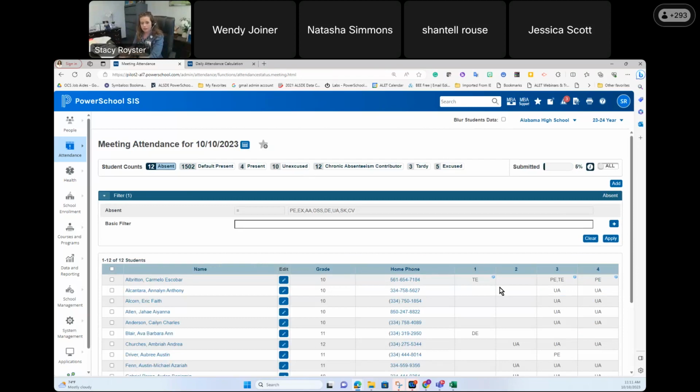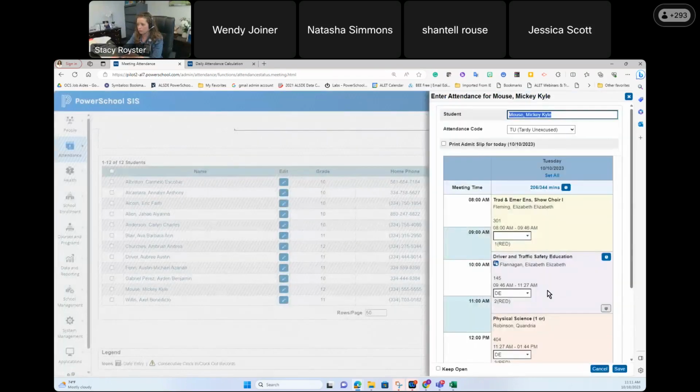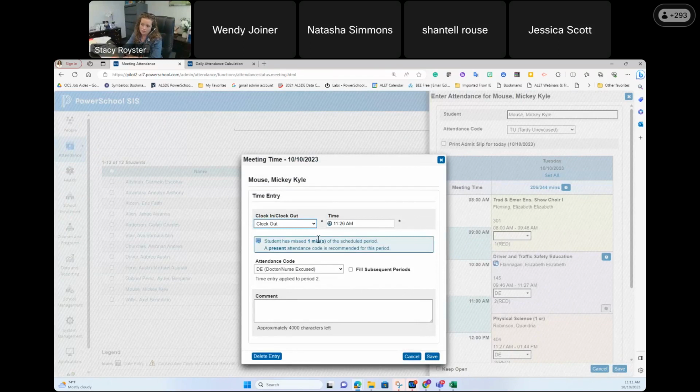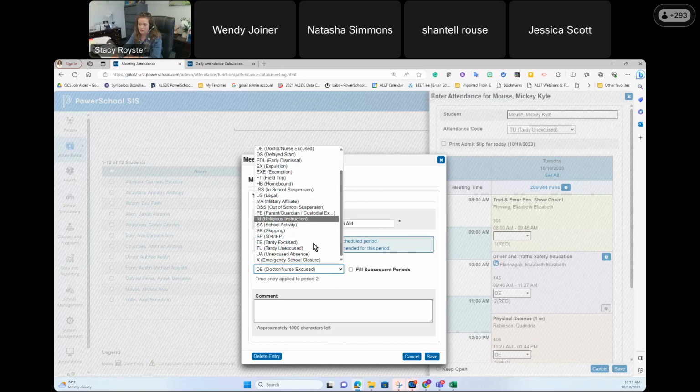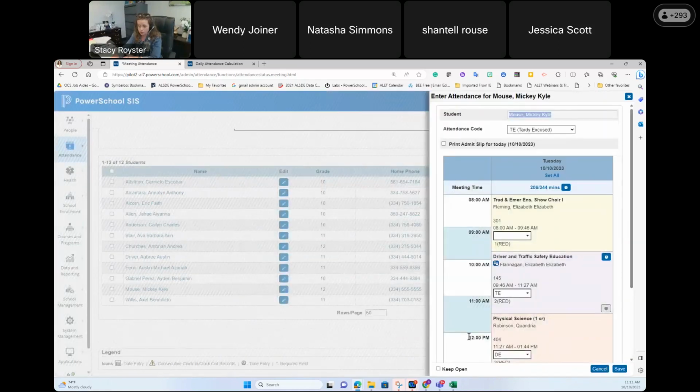But we really need to get that refined, because if not enough time is missed in the period for DE, so if I go back here, right here it tells me they only missed 1 minute of this. It says a present code should be used. Well, if any minutes are missed, the only present code to use is a tardy code. In this case, you decide, is it tardy excused, tardy unexcused, and it should look correctly inside of here.